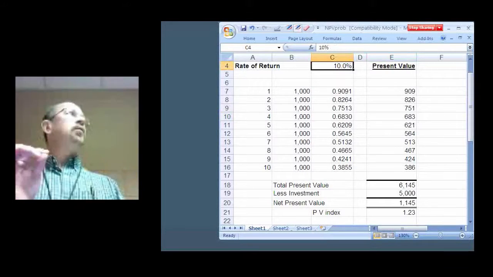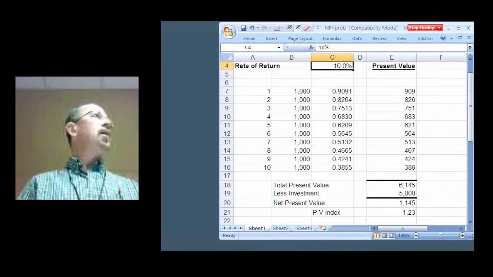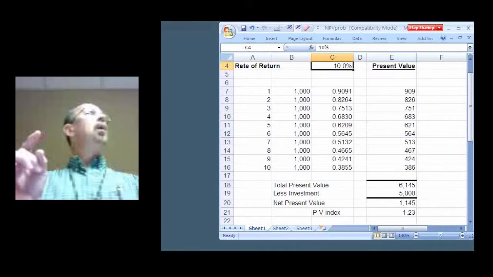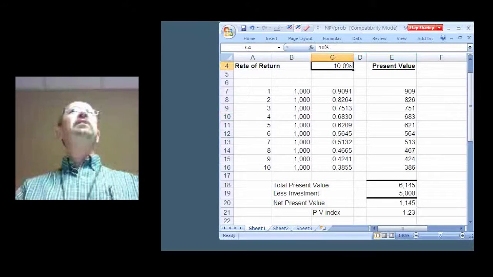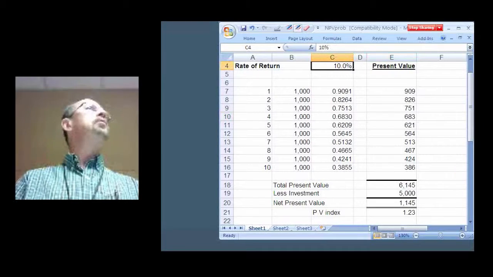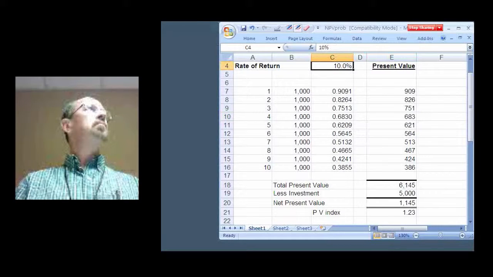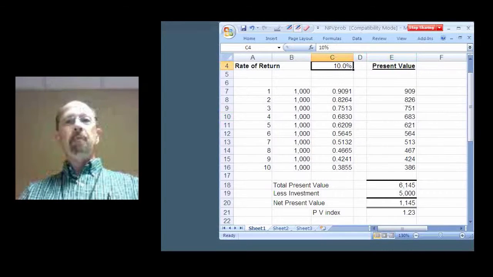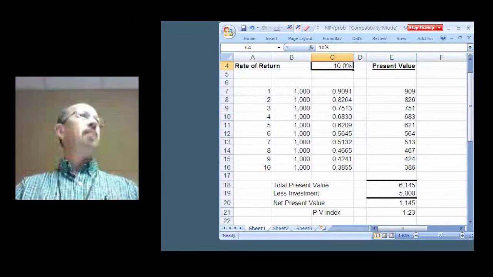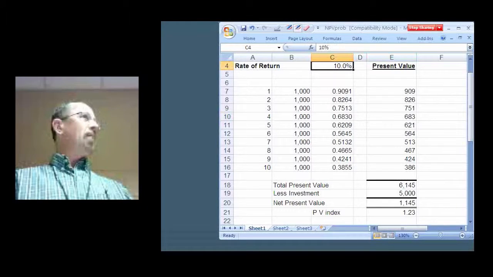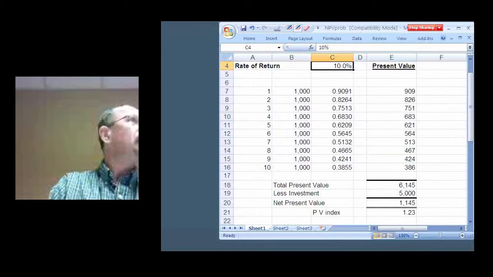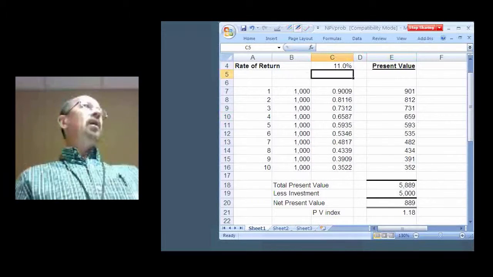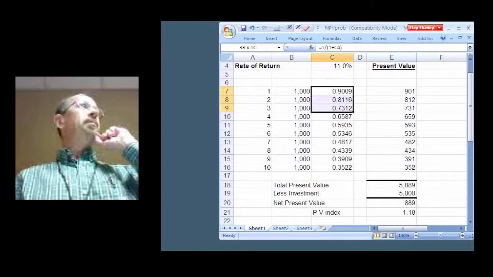The internal rate of return is telling you what exactly I am making, right? What exactly am I making? When this net present value would be 0, that tells you what your internal rate of return is. When the net present value is 0, I would play with this number, and you think I could change this 10% to 11%? If I set up my Excel spreadsheet properly, I could, right? And if you don't know how to set up a net present value table, that's out there, I showed you how to do that.